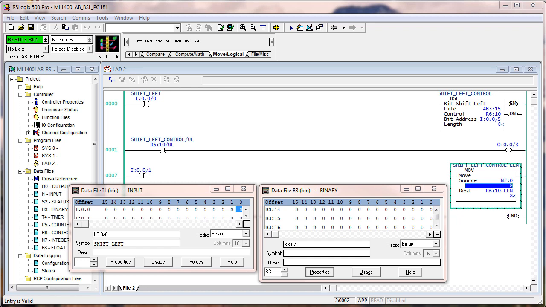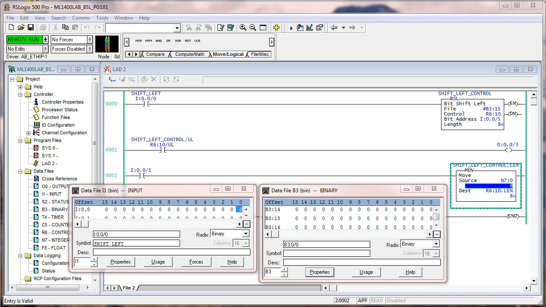Okay, the summary: the boundary of bits shifted includes the adjacent word in your memory if your length exceeds the number of bits in the base word, starting at bit 0 of the base word. So it's all going to stay within that base word if you have 16 or less for length. If you've got 17 or more, it's going to bump into the next word. If you have 33, then it's going to bump into the next word, and so forth. The unload bit state represents the state of the bit shifted out of the last position of the length, not the state of the last bit in the length.